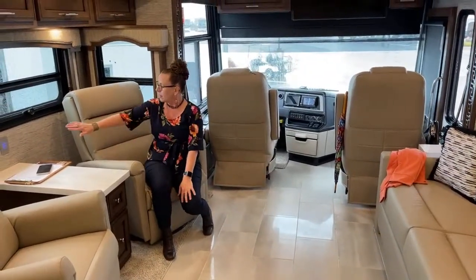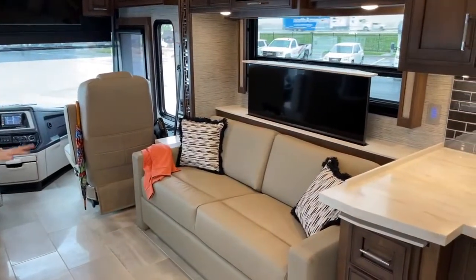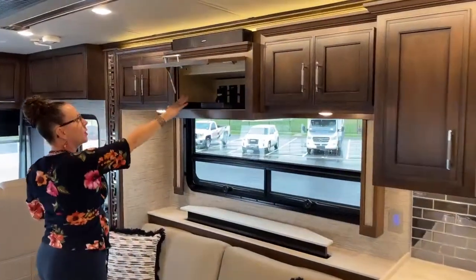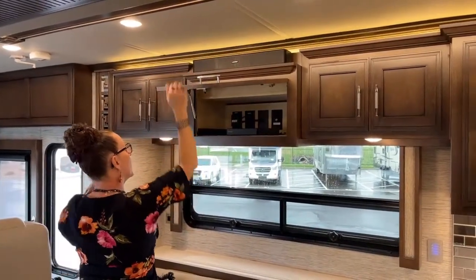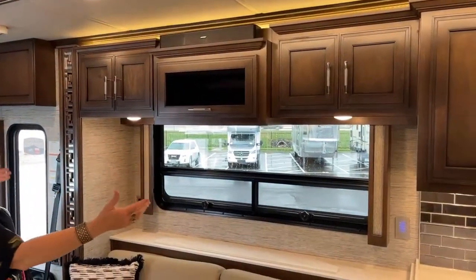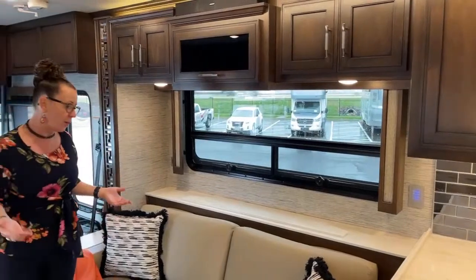So super great here. The televator down, I want to show you what that looks like, because the 4K TV that's going down right now is a Samsung. We do have a Bose soundbar above it. We do have really nice storage as well. And this is where you would put your receivers. We don't supply the receivers, but this does have everything that you need. So if you wanted to get on the road, we can go ahead and get your receivers installed. We can do any of the setups. But plenty of storage. But if you don't have this storage up, you've got this beautiful, once again, really nice window. And this is just one of those things where we are in a really kind of dark and dreary day, and it feels really homey and comfortable in this RV, and I think that's super important.